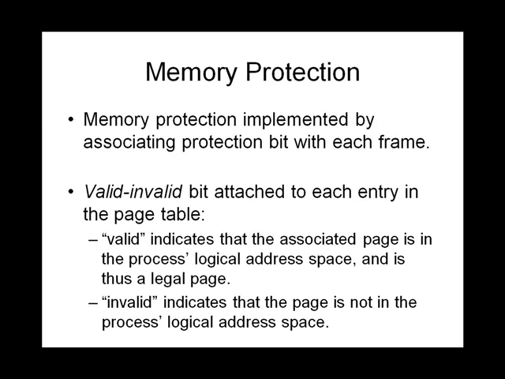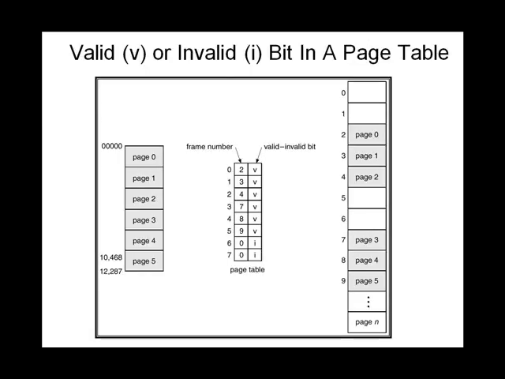It can be represented in a diagram. Here see the diagram. First see the page table. The 0th page is present in the second frame. The next one is the V. V represents the protection bit. That represents that page 0 is present in the physical memory.